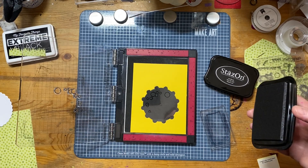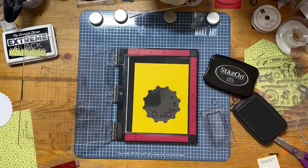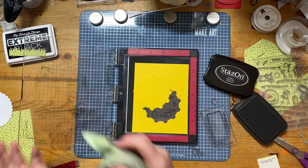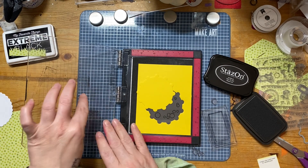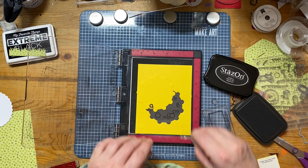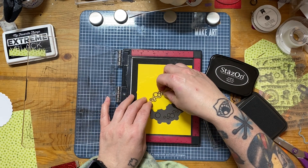I'm going to use the Stazon Sullivan ink to stamp those around the wheel, and I will do that on both sides of the circle. Here I'm just kind of masking off the other side to give you an idea of what I'm doing here but I didn't want to get ink all over. This is the first time I've ever worked with Stazon ink — I had to watch a few videos before I did this just to kind of get an idea.